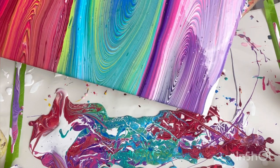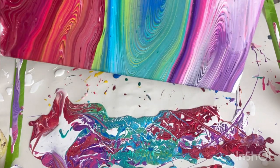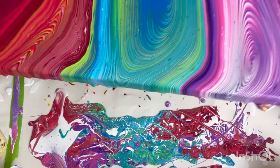I've just got to get that corner. I cannot stand that white corner. So if I lose my straight lines, I do. But it has to be done because I can't cope with that white corner.